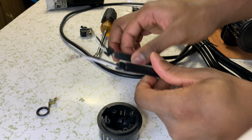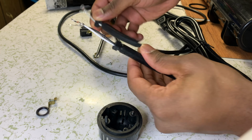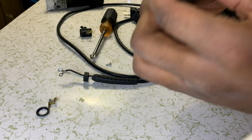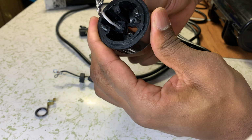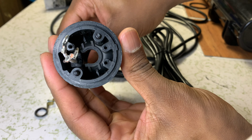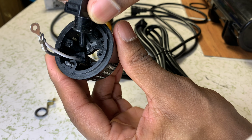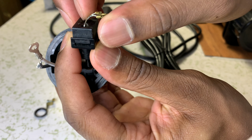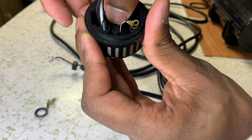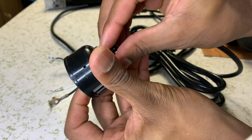So you reach in here, you grab the new one. All right. Push this through. Slide that in like that. Turn that sideways like that. Now you can set this back in. Try not to bend these up too much. They should just fall in now. Now it just falls right in. Put the ring back on.